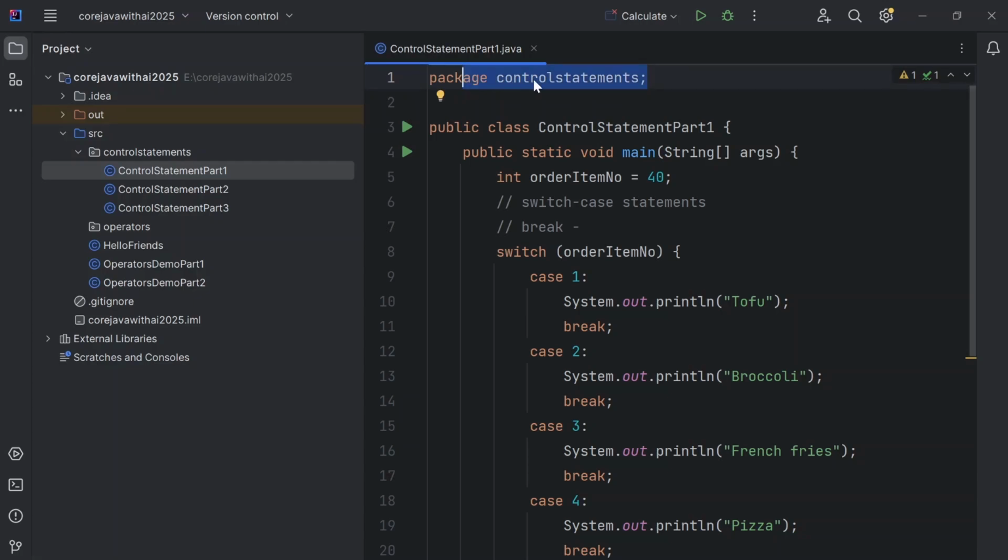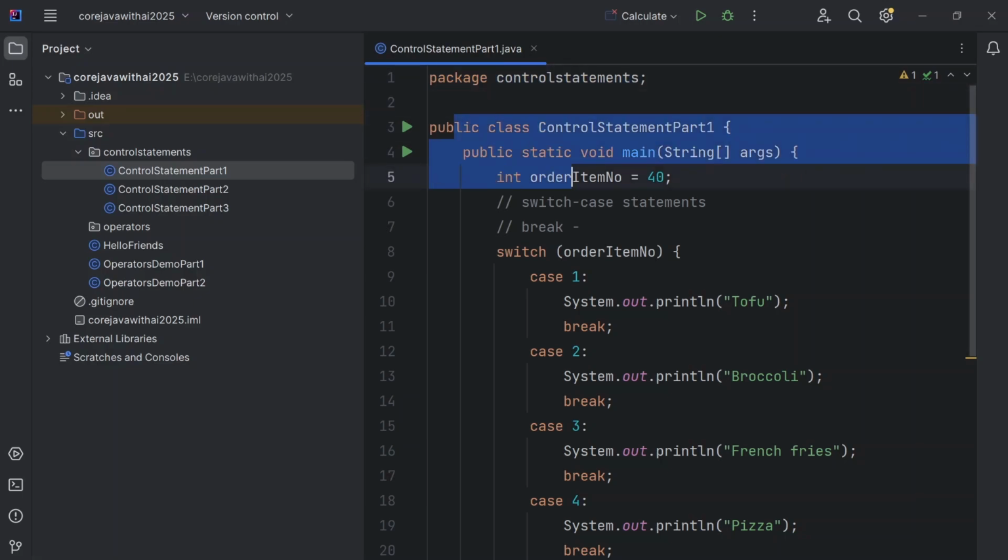This tells the JVM, or we can say the compiler, that this class is not in the default package src, but rather it is in a different package. So this is how package declaration works in a class, and it will always be on line 1. Whatever the comments, whatever the imports, whatever the class definitions, everything goes after the package declaration.